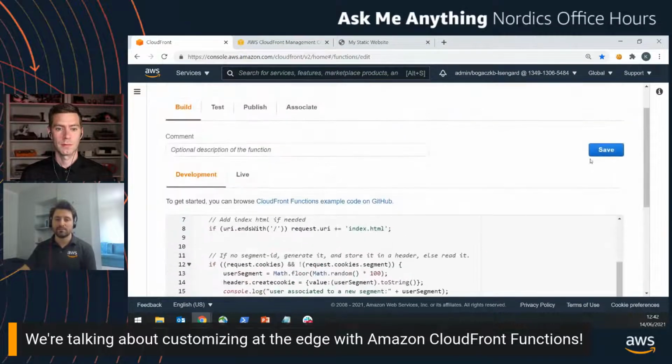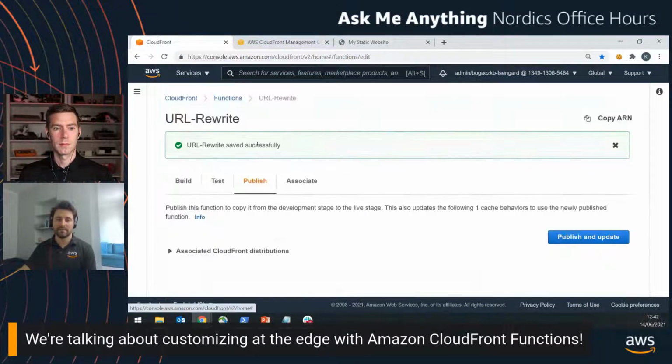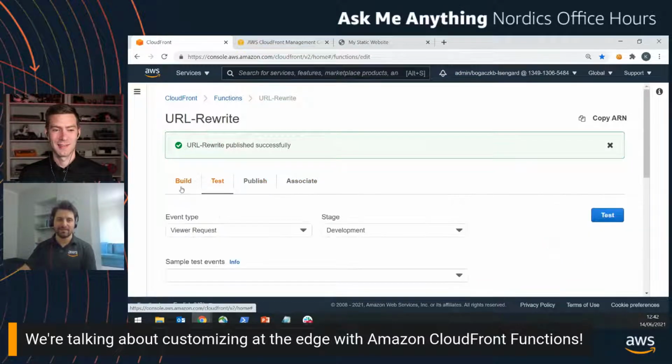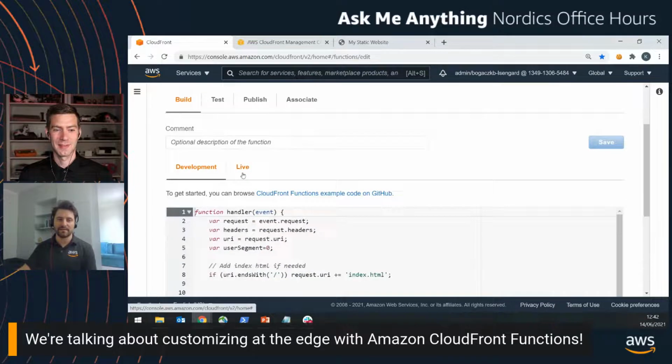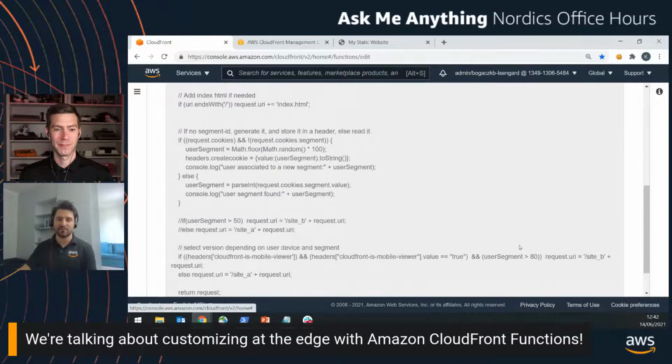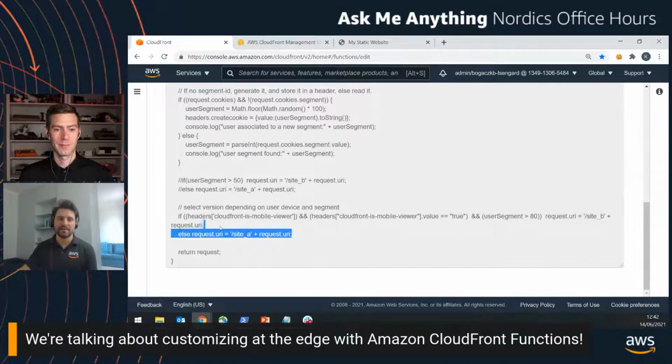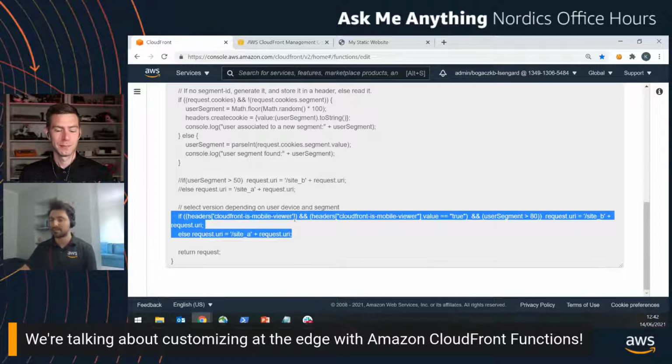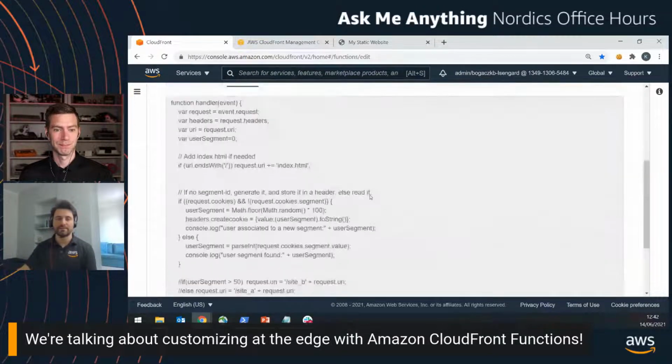All right, so let's save that. Again, very bad practice not to test your code. Update your code, and just to confirm that this actually moved to the live stage. So yes, you can see that the part of the code I uncommented is now reflected here.